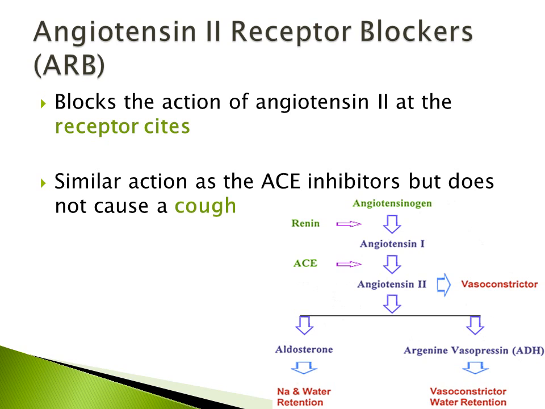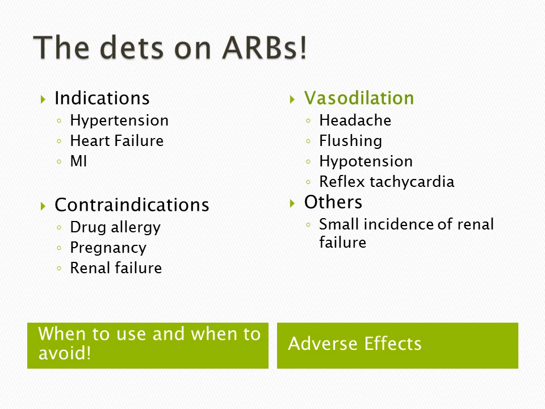And again, it'll almost always be used second fiddle to the ACE inhibitors. And that's about the only time these will be used, is if a patient is on an ACE and they develop a cough and it's annoying them, they'll put them on an ARB instead. Same effects though, and they're relatively the same as far as potency goes, just ACE inhibitors are a little bit better at what they do.